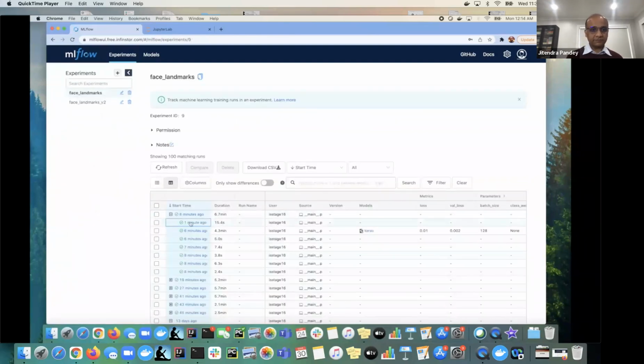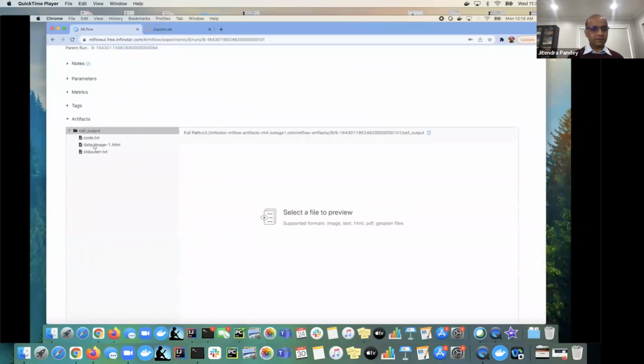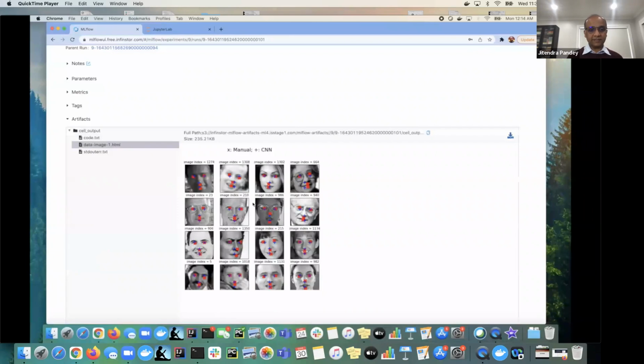Let's look at the prediction. This is the predicted image. The red dots were the hand annotations, and the blue dots are our prediction. In some cases it's not as good, but in many cases it's a pretty good result. And this was just one epoch of training, our first version, and it worked so well.